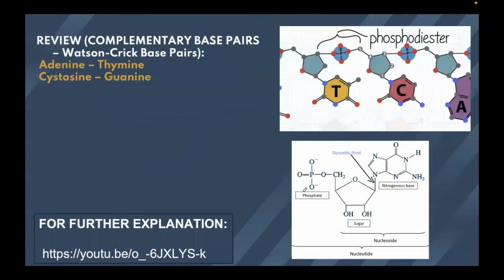Next, the review of the complementary base pairs. Ang sabi nga natin sa base pairs, di ba, sa helix, may mga ladder dyan. Ito yung mga nitrogenous bases natin, at dapat in base pair siya. According to Watson and Crick base pairs, dapat ang magka-partner dito, si adenine tsaka si thymine, si cytosine tsaka si guanine. Okay, meron ako na imbentong walang kwentang mnemonic para hindi nyo makalimutan. AT, di ba? CG. At T, pahingi ng pera. Sige, kumuha ka dyan. Di ba? Walang kwenta.